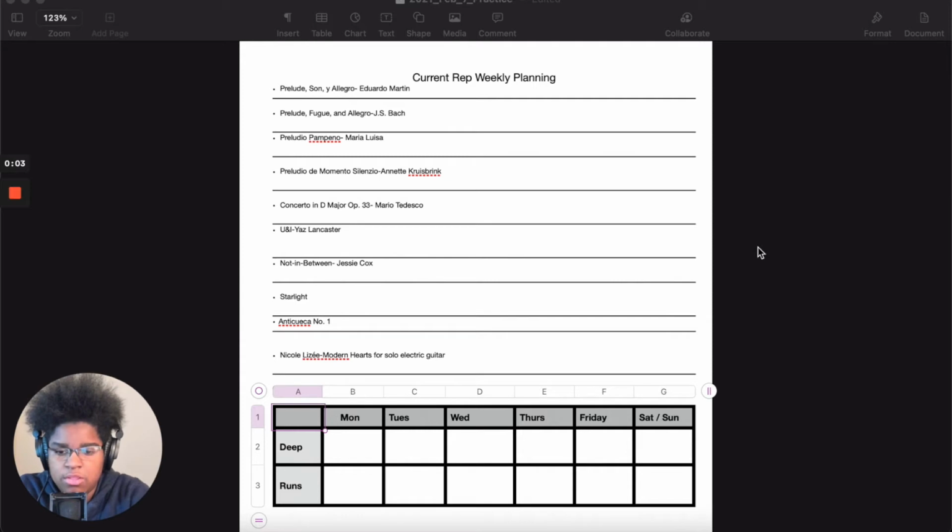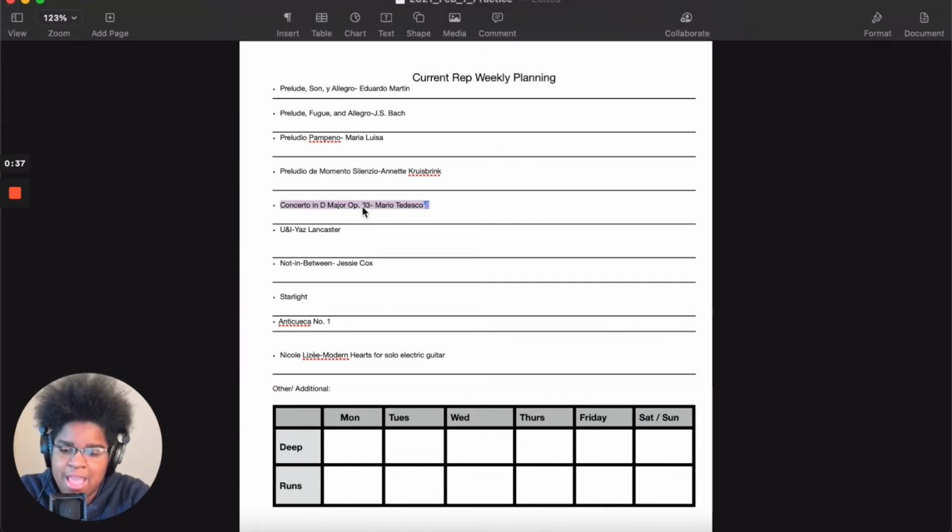So I will look at this document in my head, and actually on a piece of paper over here on my music stand. I know the amount of hours each day. So for instance, tomorrow, Monday, and you'll probably see this on Tuesday, I am giving myself about 2 hours to practice. That may or may not include the 50-minute run through. This week is probably not going to include that. So I know that in that 2 hours, I'll warm up for probably 30 minutes, and then I'll have an hour and a half to an hour and 45 minutes or so to do deep practice work.